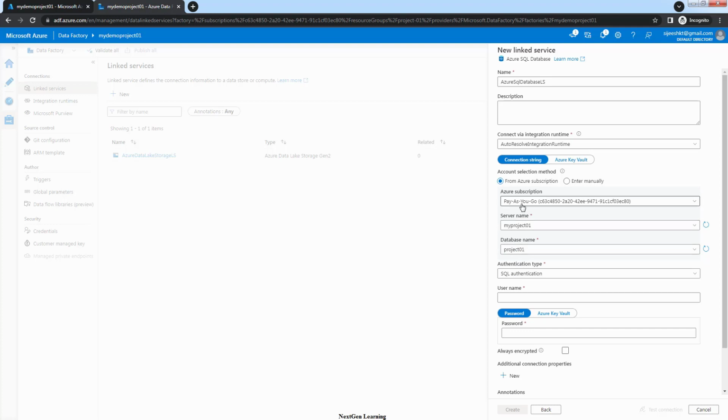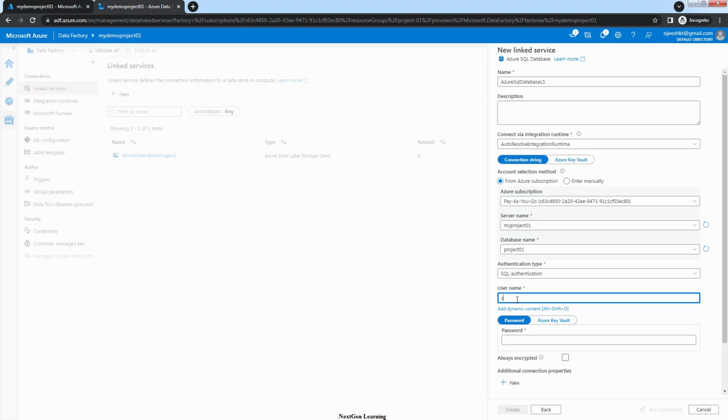So: subscription, SQL server name, database name, and authentication type. Choose SQL authentication and choose the credential, SQL admin and whatever the password. Here also you can use Azure Key Vault for securely storing your credential, but this time I'm just hard coding.